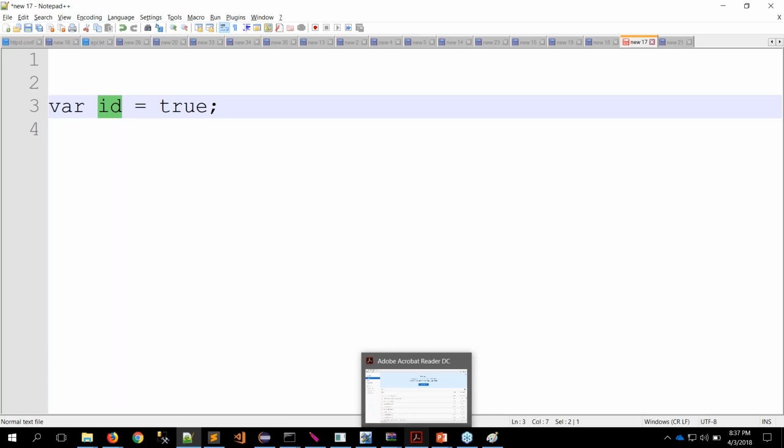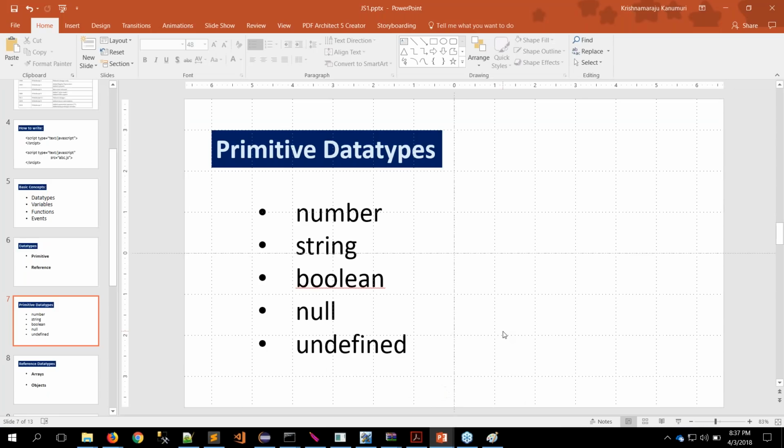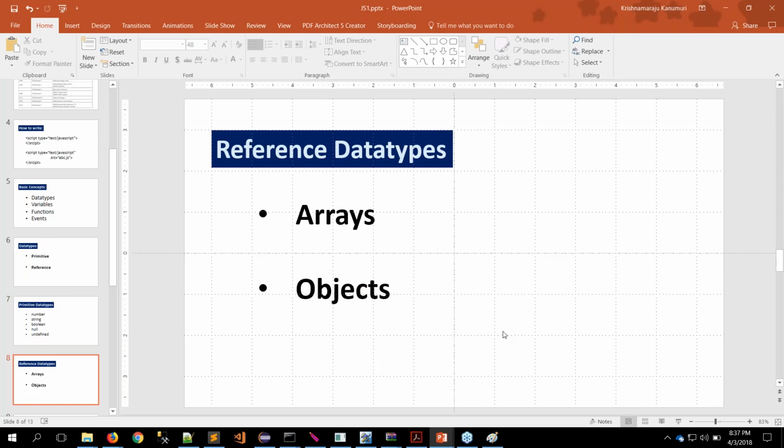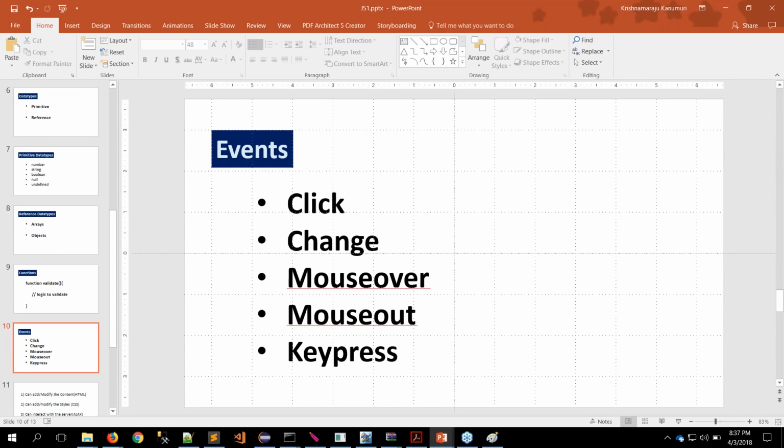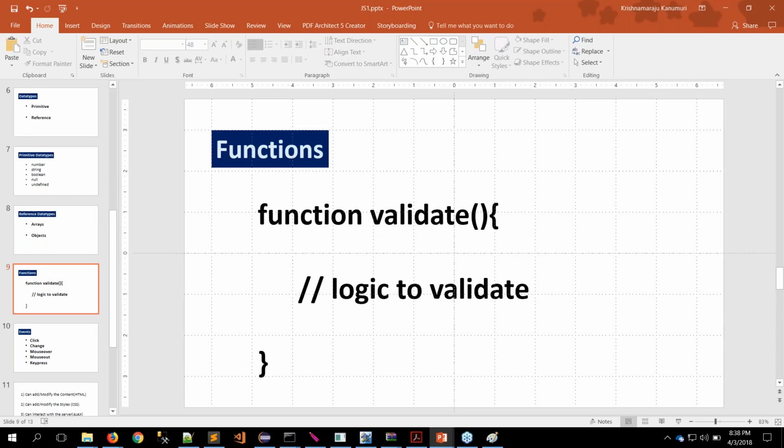Answer for this one is: a function is a logical grouping of JavaScript statements to be executed.